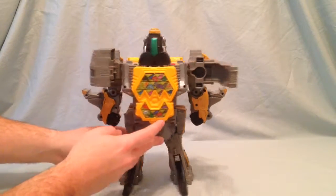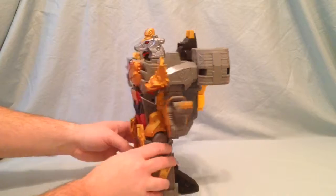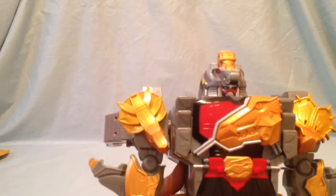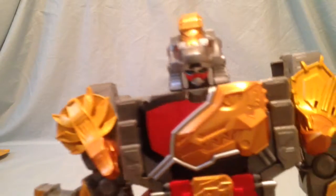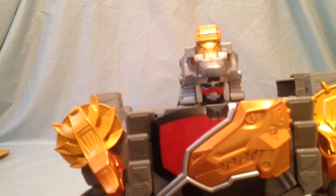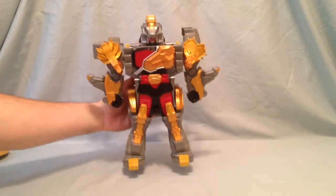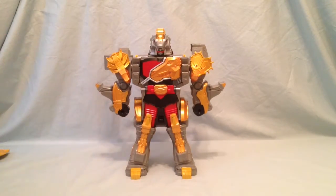I really, really, really like the head sculpt. I know it's kind of hidden a little bit. I'll see if I can bring it a little closer. You can kind of see it in there. But I really think that's a cool looking head sculpt. So that is his robot mode. What I'm going to do now is go ahead and show you the other things that he can do.